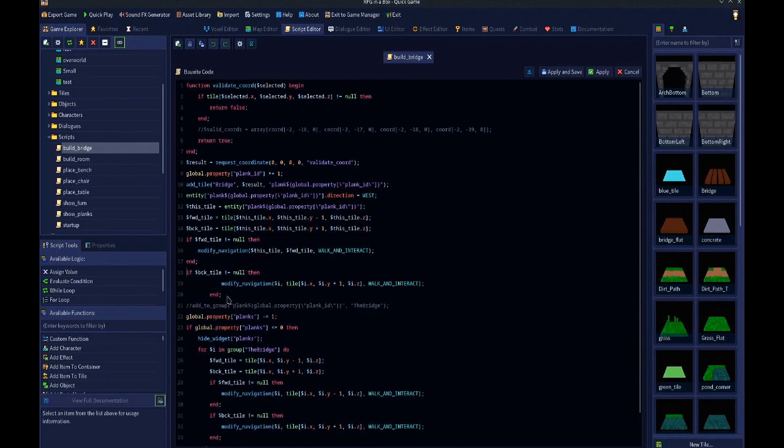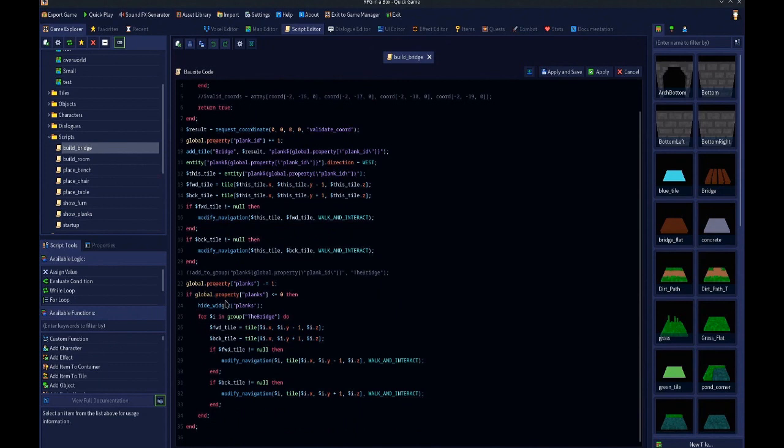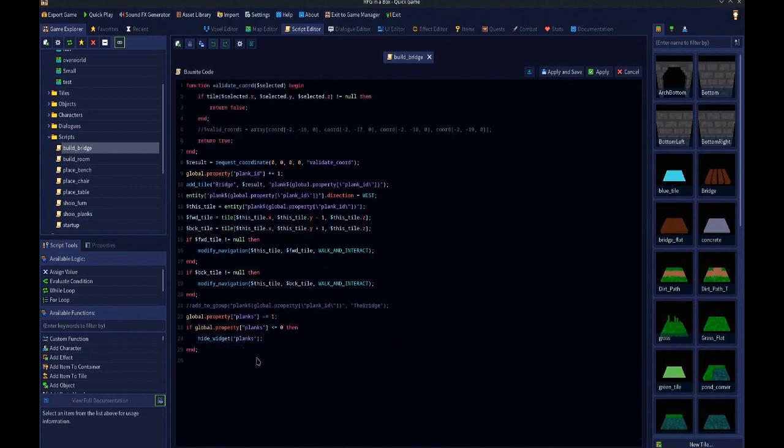If the back tile is not empty, then we want to connect this tile to the back tile. And then we're going to remove the planks, and if the planks are less than or equal to 0, just hide the widget, and that should be it.